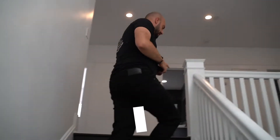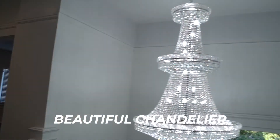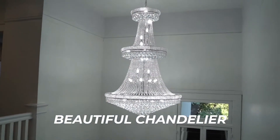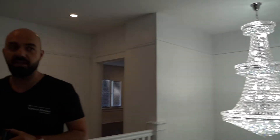And then, once we go all the way up to the second floor, I want to show you this beautiful chandelier here. It's definitely a beautiful piece. As the camera kind of goes back, you guys can see the size of it. It's probably like seven feet at night — or six feet — from where I'm standing.